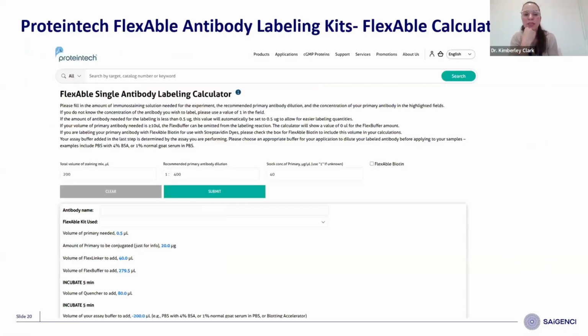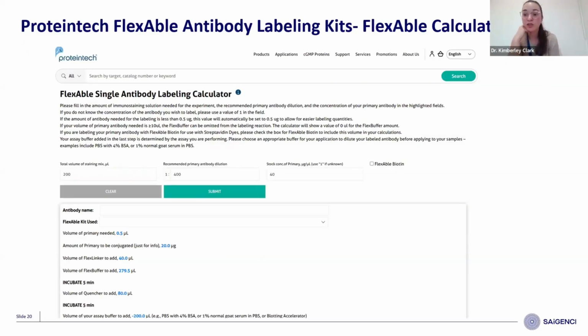One thing that has been particularly useful for us is the flexible calculator, because initially when we started applying this, suddenly the mental maths really expands, and you're trying to figure out how to approach the different antibody doses and how to conjugate them in the right volumes with your fluorescent linkers. So this has been a tool online that's been invaluable for that.